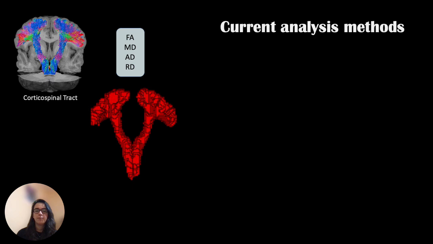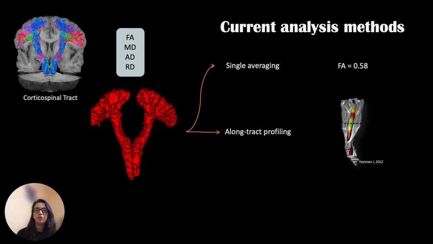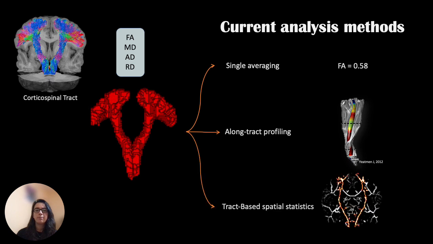After we take diffusion MRI scans of the brain, scientists pick out a particular brain fiber pathway they're interested in and then apply diffusion metrics to this pathway. Currently, there are 3 different methods to get useful information from this pathway. One of the oldest methods is to calculate the average diffusion metrics as a single value over the entire length of the tract. The next method is called tract profiling, which can measure these scalar values at multiple nodes along the central portion of the tract. The last one is tract-based analysis.